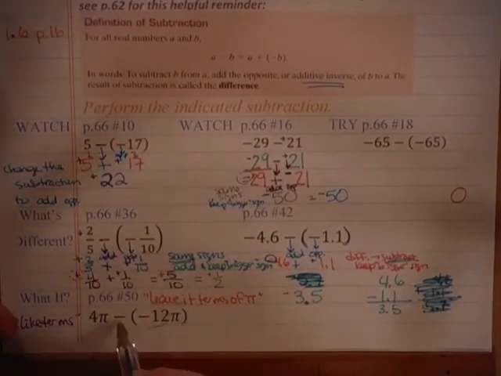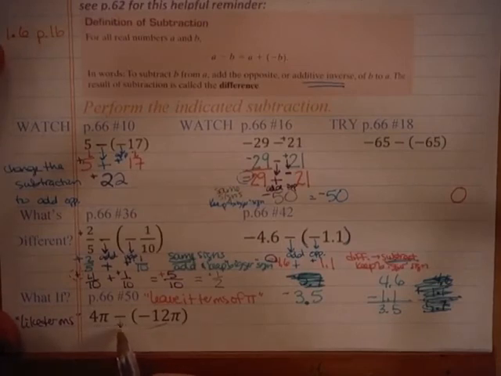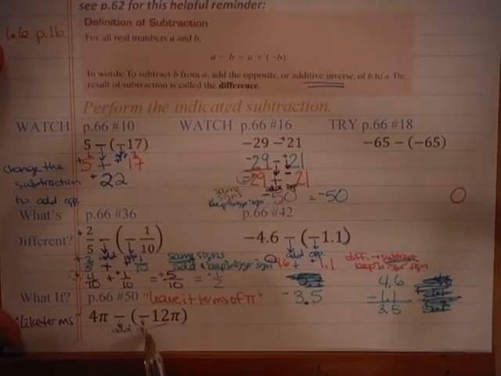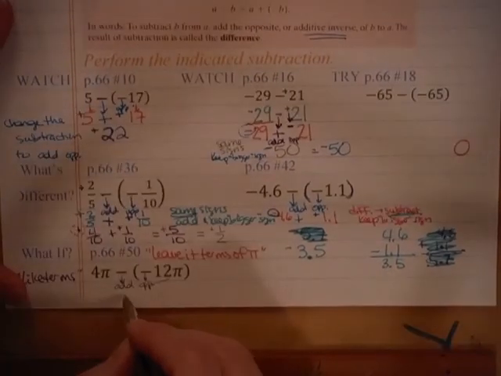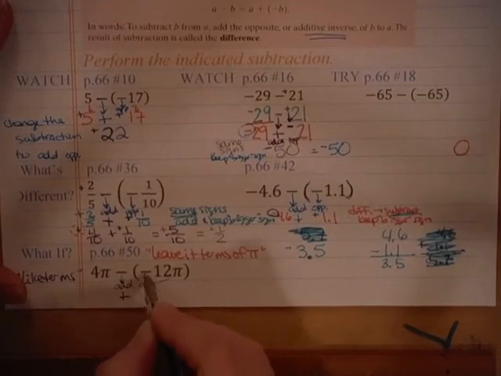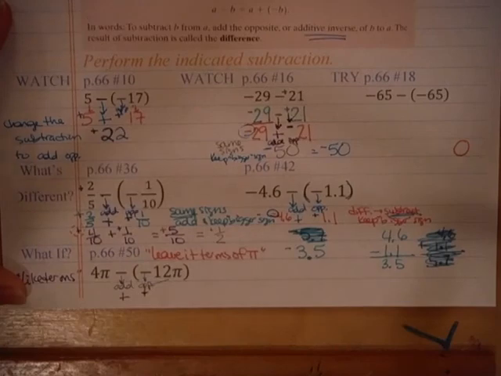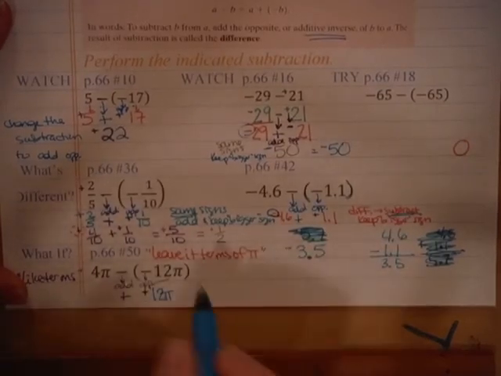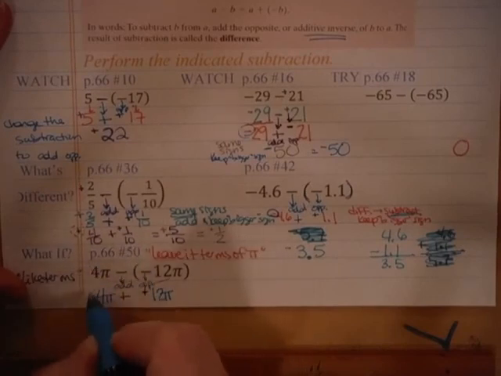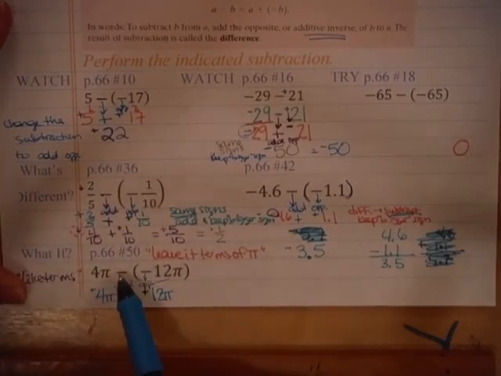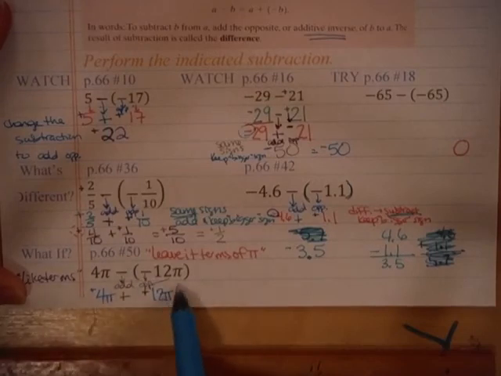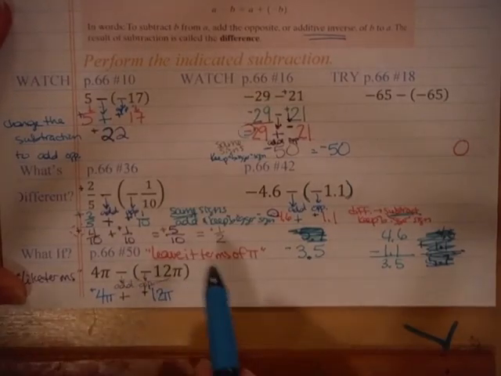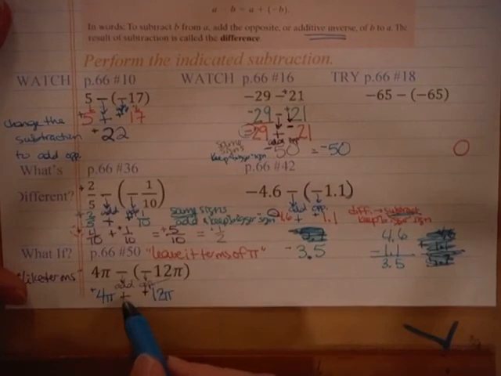Okay, so instead of subtraction, we're going to change this to adding, and we're going to change the second sign to be the opposite of what we start with here. So, and I'm going to move this up just a little bit. We're going to be adding the opposite. The opposite of a negative is a positive here. And then we bring down the numbers. So we've got a 12 pi that we're bringing down, and we've got a 4 pi, and this has been positive the whole time. So once we change subtraction to adding the opposite of that second term, now we look to see what we have in terms of adding positive negatives.